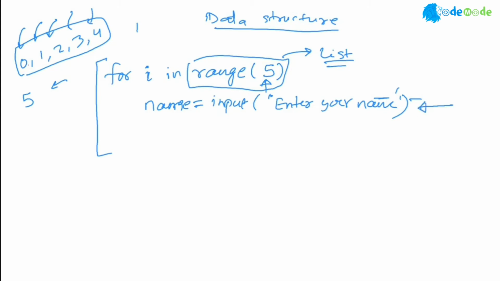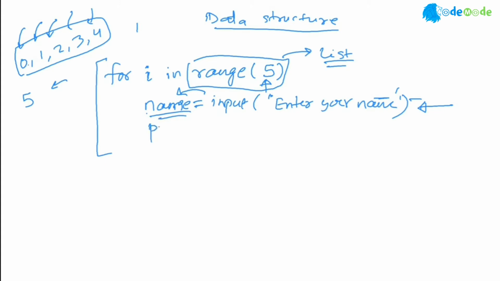What is happening right now is we are taking the input from the user and putting it in name. Again, we are taking the input from the user and putting it in name. That's not what we want, because we want to store all 5 values separately, right? We don't want to override the value, but every time this code runs, it will overwrite whatever is in name. First time you enter Akarsh, next time you enter Mihika, Akarsh is overwritten by Mihika. Then you run it again, and the value is now overwritten by Anish. So at any point in time, you will have only one name.